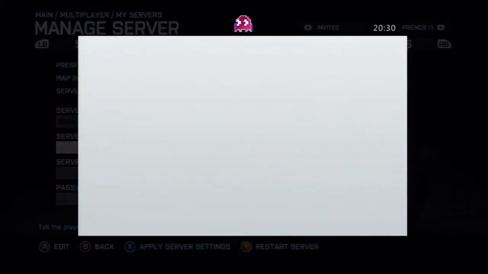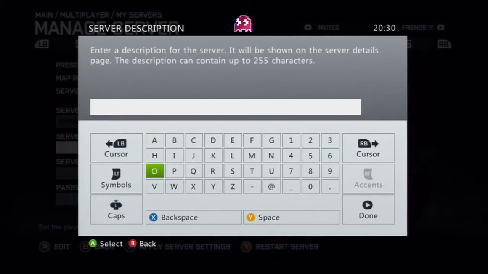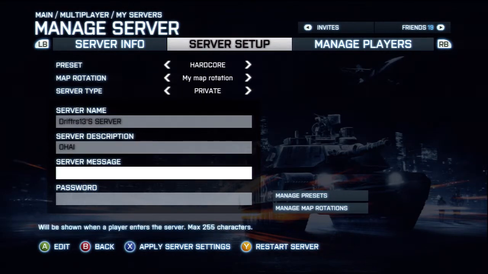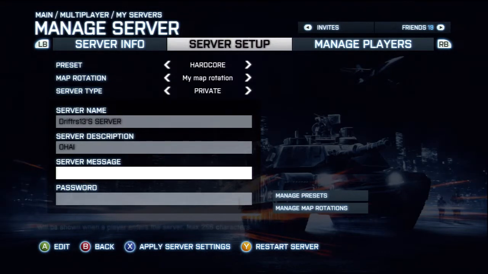Server description, oh hi. So that will show up in the loading screen before the game starts, and it will also show up when you first spawn in on the map. It will be the first thing that you see, I think. The server message comes up sporadically in between, just during the game. It comes up every now and again. I don't know if you can choose how often that happens, but that's what that is.